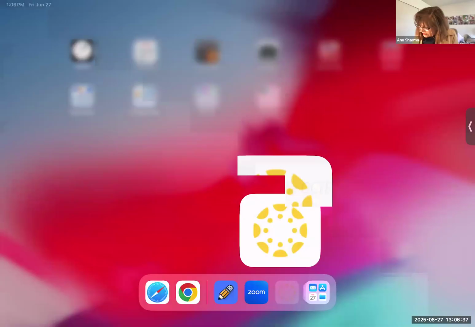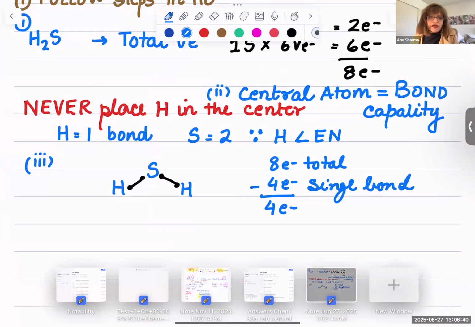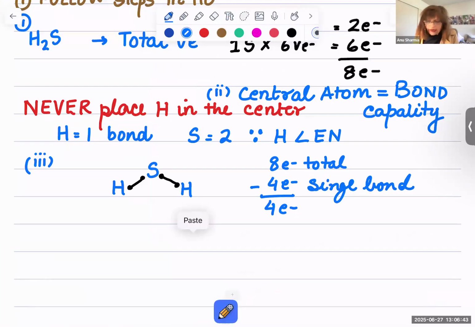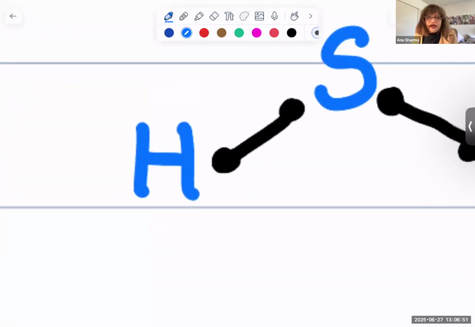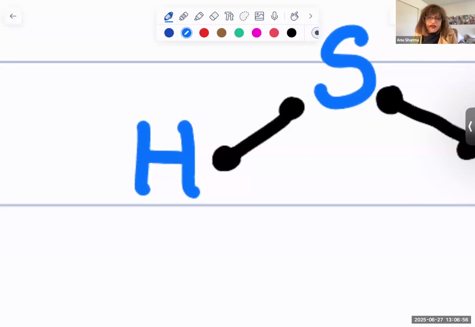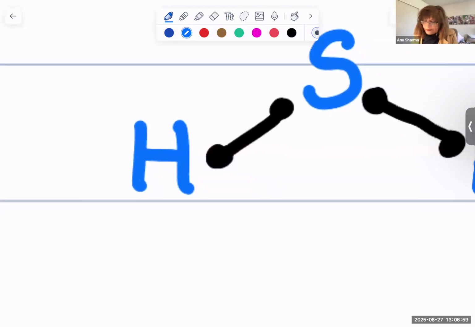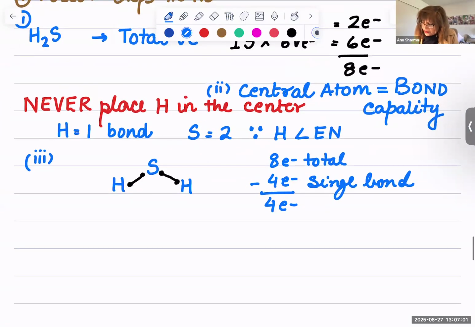That's the important part, and that's what I've seen: with any remaining electrons, students start putting them on hydrogen. Do not do that. You don't need it. You're done. Hydrogen wants to look like helium, and it is. This hydrogen has its 1 electron, but it's sharing one of the electrons from sulfur, so it has 2 electrons and it's satisfied. Hydrogen is making 1 bond, happy. So that's the reason why. Now the remaining electrons go on the central atom, not on the hydrogen. Place them always in pairs. These are the lone pairs.